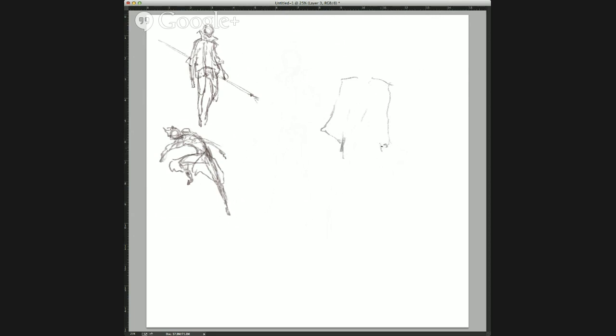So a lot of times when I'm doing these, I'll sometimes just skip the whole anatomy part where I'll go straight for what they're wearing. And if you're feeling really confident and you're like, yeah, I know exactly this girl's going to be wearing this kind of vest top thing, then you can kind of skip stages, but it depends on what you're doing and how confident you are at that moment.